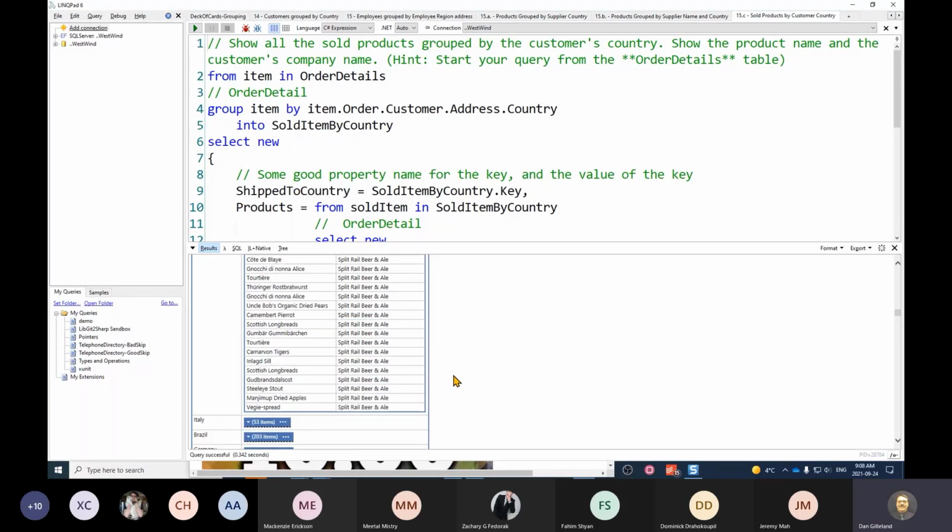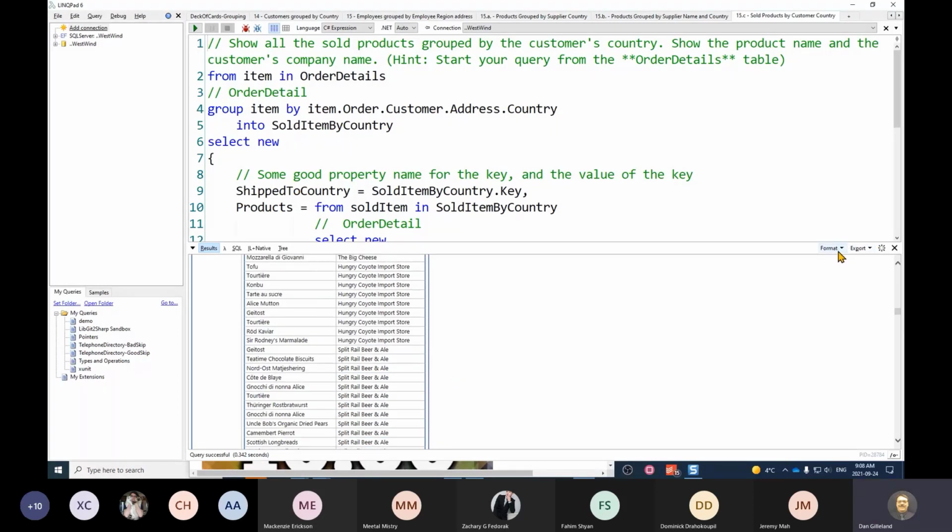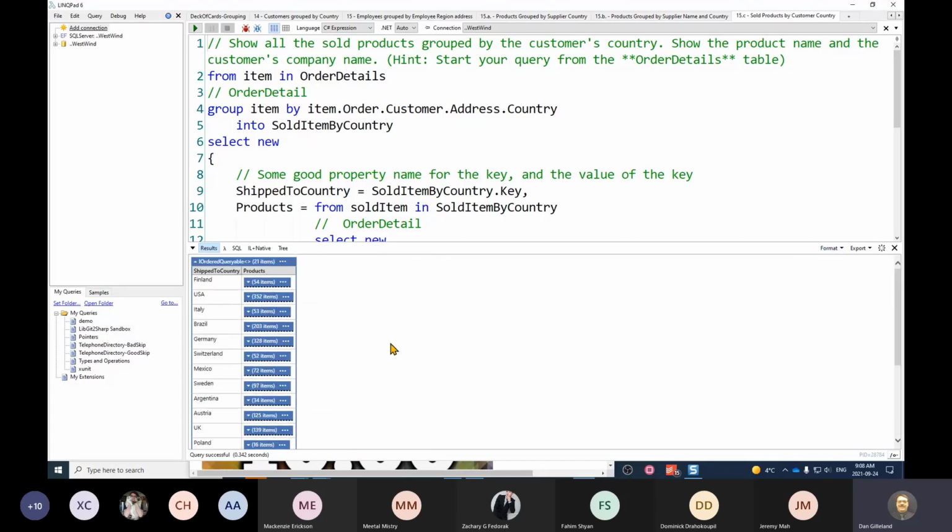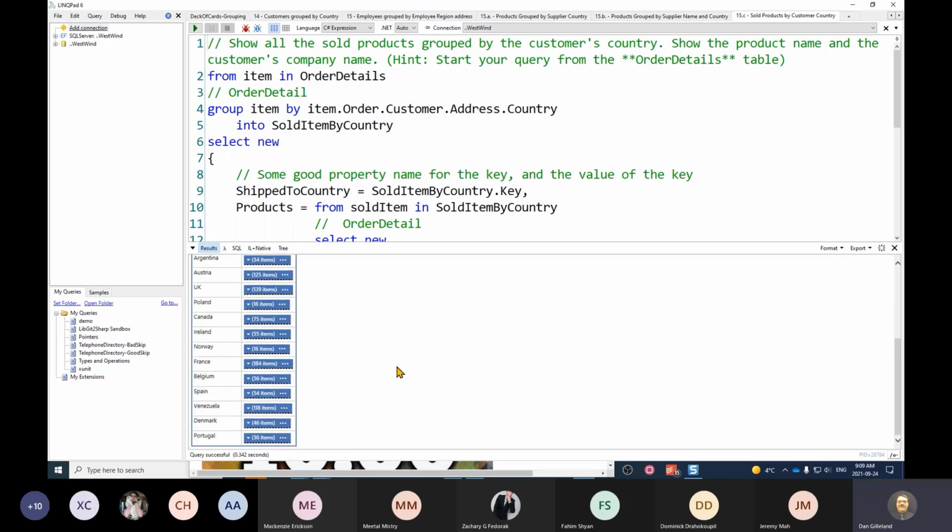So the types of products, as far as where they go, let's just collapse to one nesting level. I can see where they wind up. Poland doesn't get a lot of different things from us, only about 16 items. Same with Norway. We sell a lot of stuff to Venezuela. That's kind of interesting.